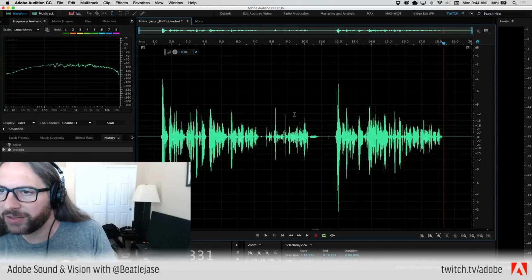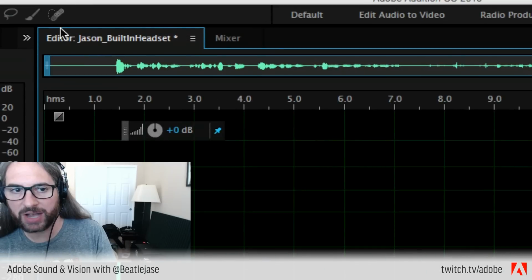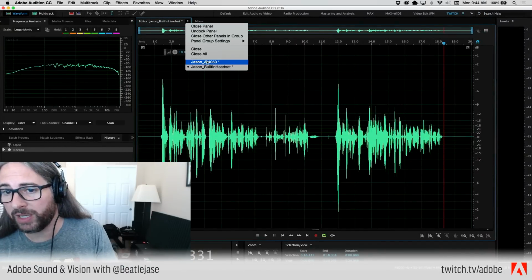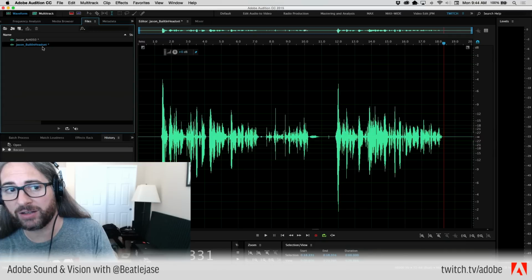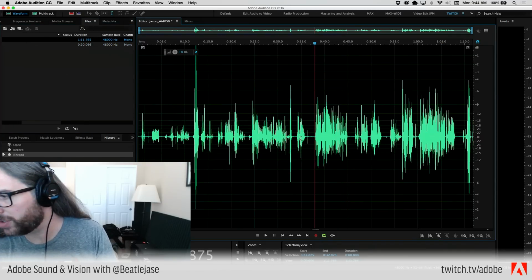Now, if we wanted to compare the sound of this to the one we just recorded, you got a couple of ways that you can do that. In your editor panel, there's this little flyout menu here where you can swap between the open files at the moment. You can also just go into the files panel and double click. So if we wanted to hear what the Audio Technica version sounded like.